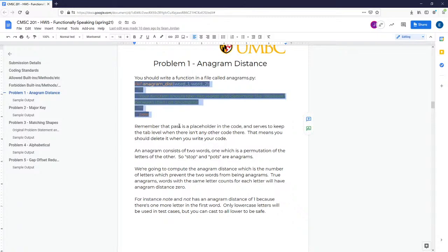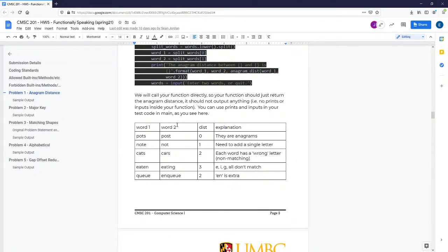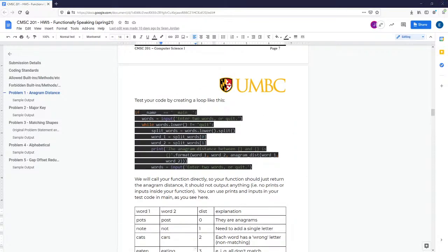So, okay, let's do this anagram distance. Basically, if it's the same word up to a permutation, it's anagram distance 0. If you have to add one letter to a word, that's distance 1. If you have to change a letter, because basically that's removing a letter and changing it to a different letter, that's distance 2. Here, you have to remove an I and a G and replace them. Oh, and the E doesn't match either, so it's distance 3. And then Q and NQ, you have to add 2 letters, so that's distance 2. So, now that we know all that, let's implement it.